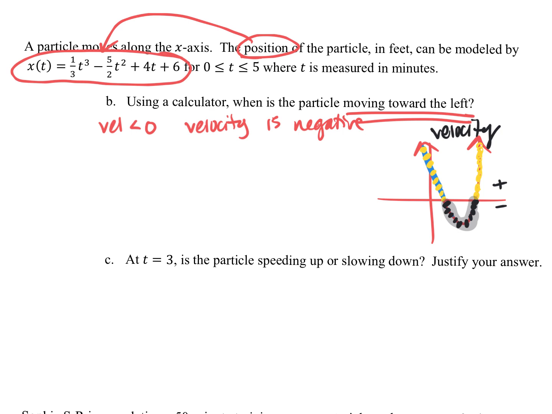When my y values went from positive to negative, what do they have to cross through? Yeah, when my y values go from positive to negative, they have to go through the y value of 0. What about over here? Same thing. So you guys, that's when we're going to just do second trace. Option 2 is find the zero. That's going to find me that x-intercept. I believe on yours we've got to go left bound. So I'm going to go to the left of that zero. I'm going to press the right arrow to go to the right. And I'm going to get a zero of t equals, in this case, what did you guys get?